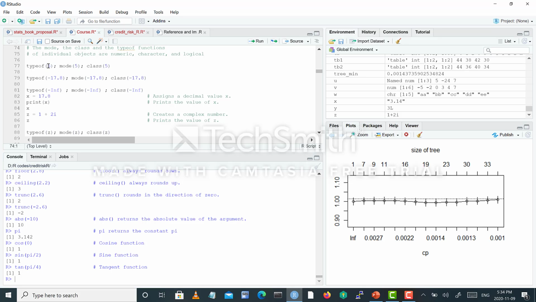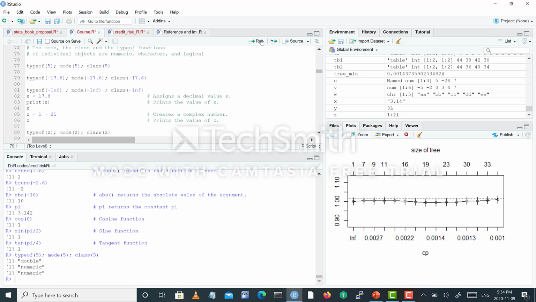So typeof 5; mode 5; class 5. We can do all three together. We got typeof 5 is double, mode numeric, and class numeric.